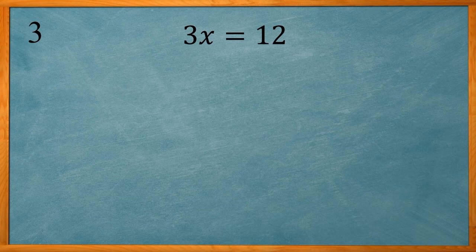Doing this algebraically, like any of these equations, we need to isolate the x, get the x by itself. If I have 3 times x, I need to do the opposite. The opposite of multiplication is division. So I'm going to divide by 3 on both sides. That causes this to be 1x, or just x. And 12 divided by 3 gives you 4. So x equals 4. 3 times 4 equals 12. Like I said, our goal is to get the x by itself. Since there's multiplication here, I have to do the opposite and divide by 3 on both sides.